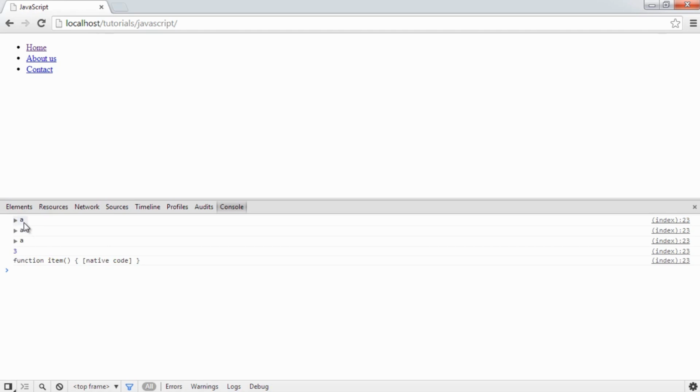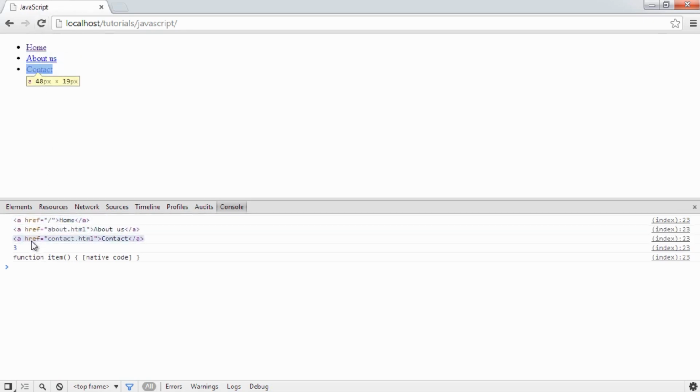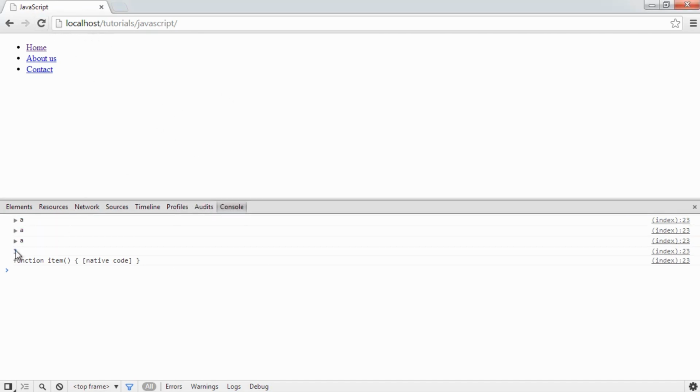Now what you can see is we've got these 3 items here, which are the anchors, each of these anchors, like these here. And then the final property is the length. So we actually are iterating over this length, which we don't want to do. So what we actually need to do is examine why this is such a problem.